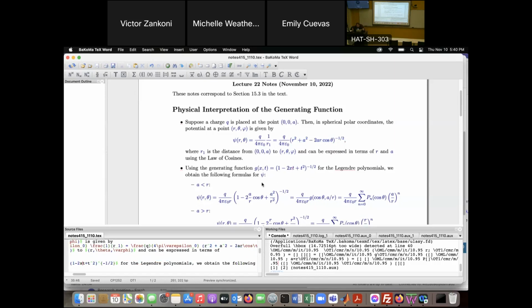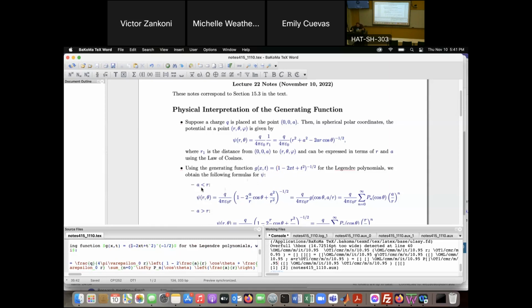So what we need to do is, here's the potential written again, except what I've done to go from the original expression to here is pull out a 1 over r. The reason I've done that is so that I can get one of these terms inside to be a 1, and this is to make it agree with the generating function. The generating function is this expression to the minus 1/2 power also, but one of the terms has to be equal to 1.